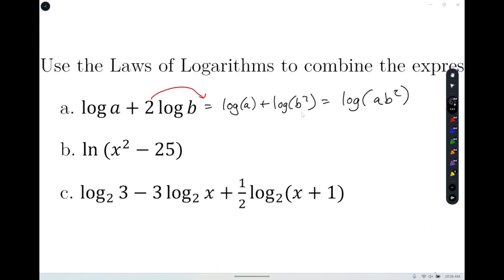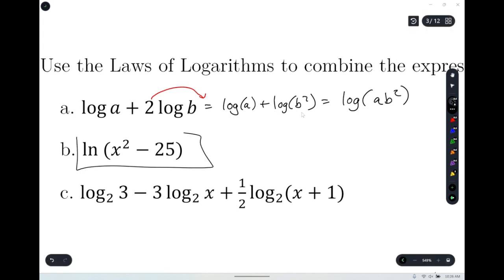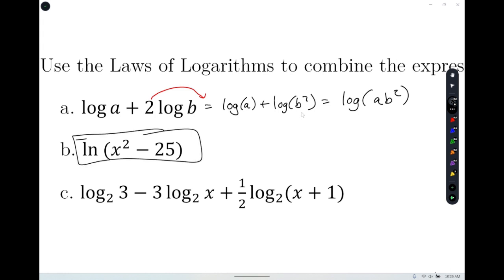Wait. What? ln of x squared minus 20. Do we eat it? I think it's a trick question. I think it's done. It is done. Trick question. Recognize when you have a plus or a minus on the inside, you can't do anything to it. We can't do anything, especially because of the word combine. Now, if it said expand, I could maybe try to do something, but even then, I don't think so. Because of the minus? Yeah. If it were divided inside, we could do something.